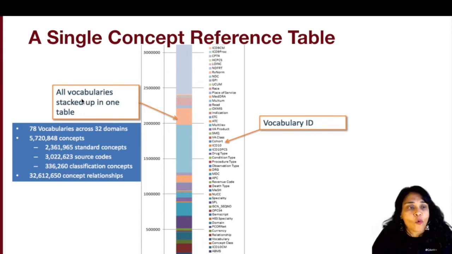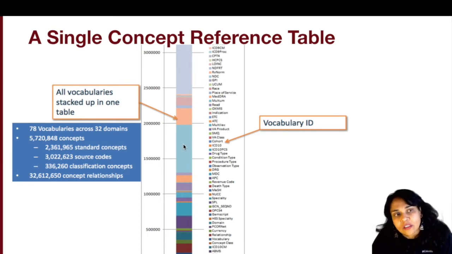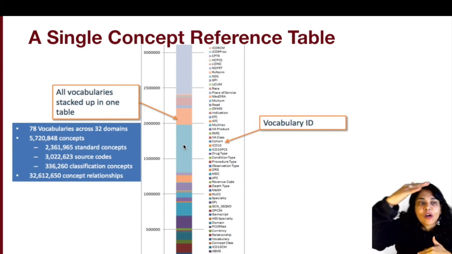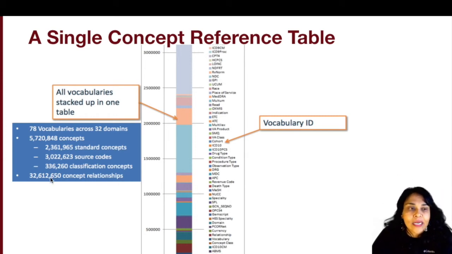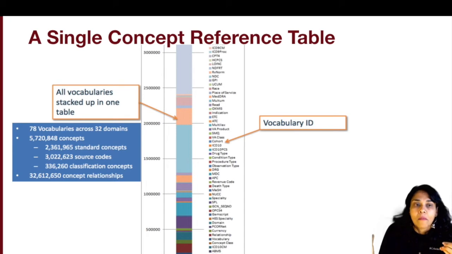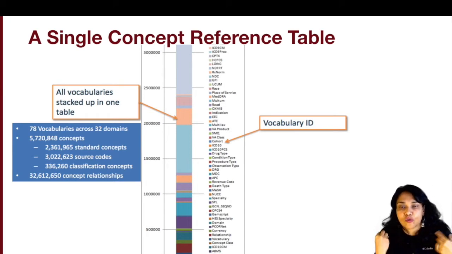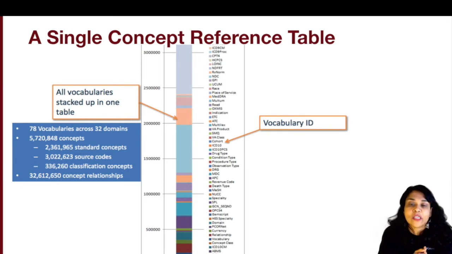So all the vocabularies that are typically used in the public domain have been put into this concept table. All these vocabularies are stacked up one on top of the other. Right now, there are over 80 vocabularies that are included in the concept reference table, and there are enough concepts to cover any event relevant to the patient's healthcare experience. So, for example, conditions, procedures, exposures to drugs, as well as some of the administrative information of the healthcare system, like visits, care sites, etc. All of these are concepts.